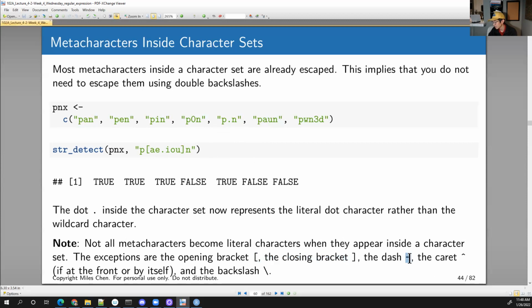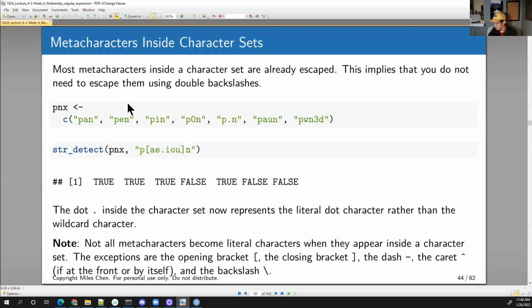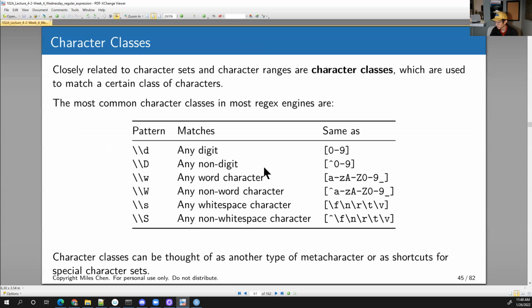The dash still takes on its meaning, and the caret, if it's at the front, will not be literal; it will still mean the negative sign. But if you put the caret somewhere else, like at the end, it will be a literal caret as well. We're going to run out of time here, so we'll leave off on this page and pick up on this page on Friday.